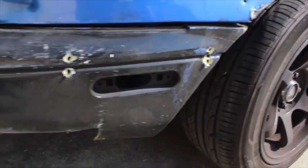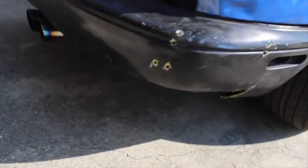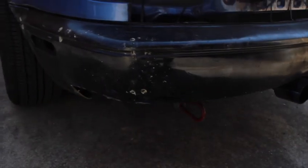As you can see, I've got all my holes pre-drilled throughout my bumper. Now I gotta take this bad boy off, and it's gonna be difficult, but I believe I can do it. It's gonna be rough, but gotta do what I gotta do. Gotta take it out, first bolt in the sides, then sand it down, and then we'll be good to go. Let's get it.